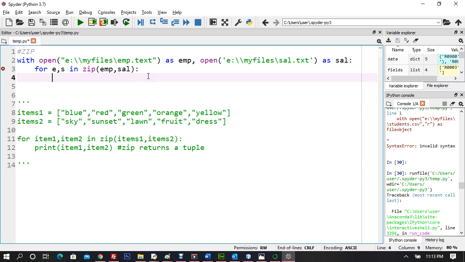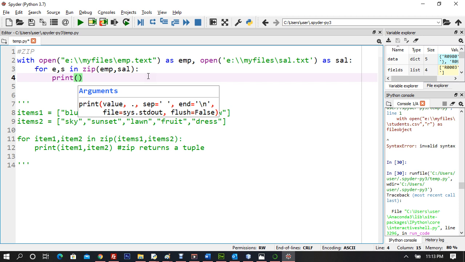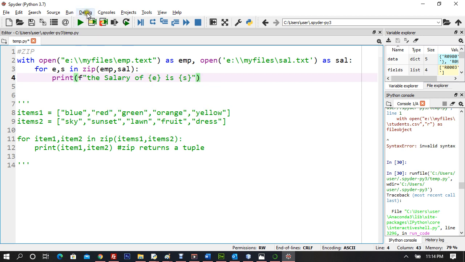Now, without closing the file, in a single line statement, I want to print the salary of this, which is going to be E, is S. So let me run this now.